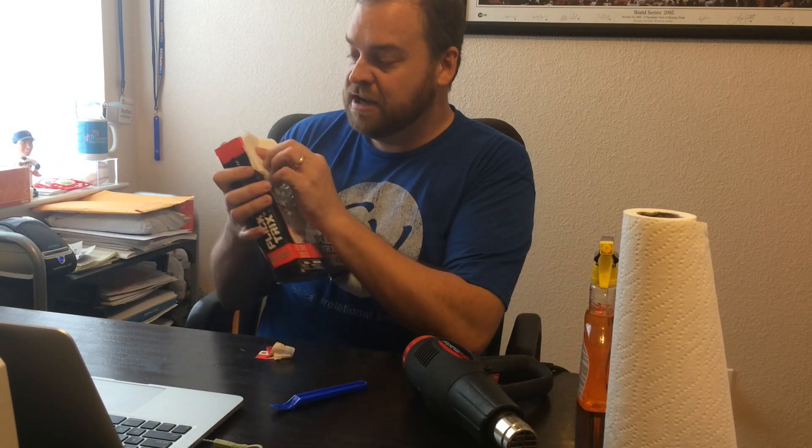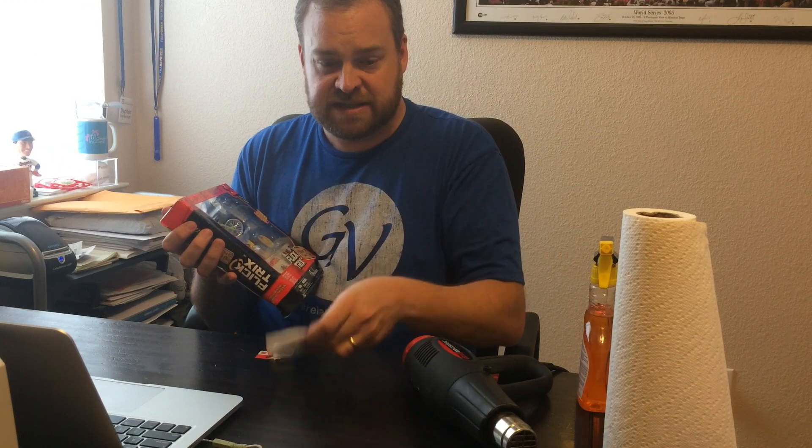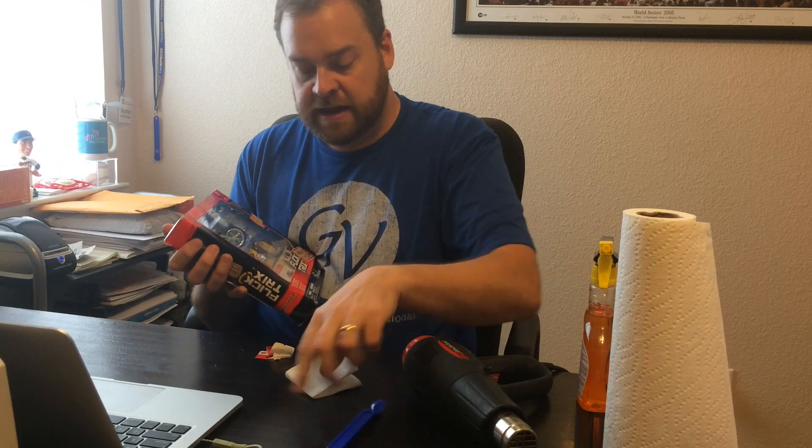And once again there's some plastic with some sticky residue on there, so I want to make sure I get this. I wipe it up really well, and sometimes there's actually some sticky residue still on there, so I'll take the Scotty peeler and scrape the rest of it off and then clean it off.